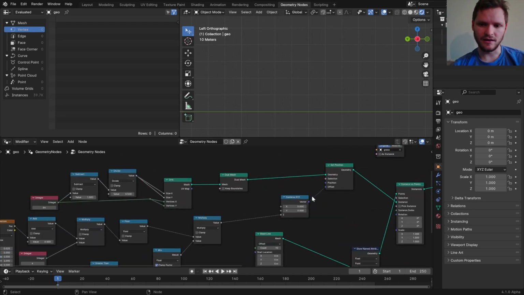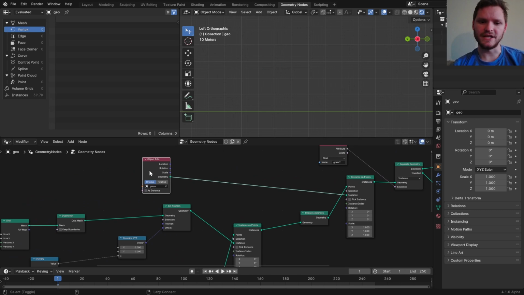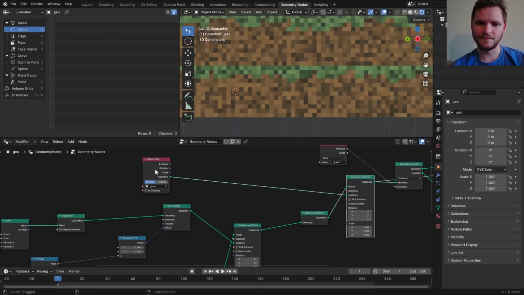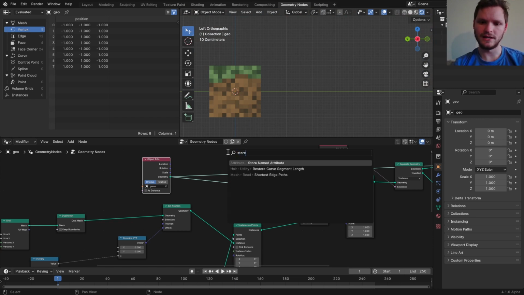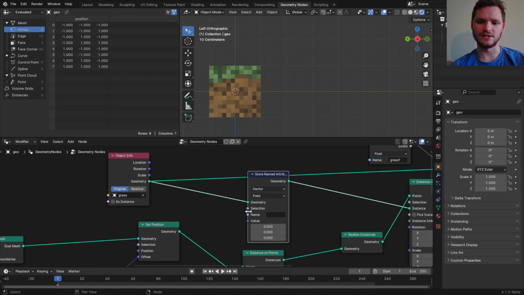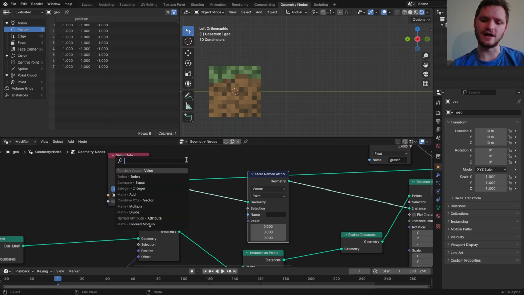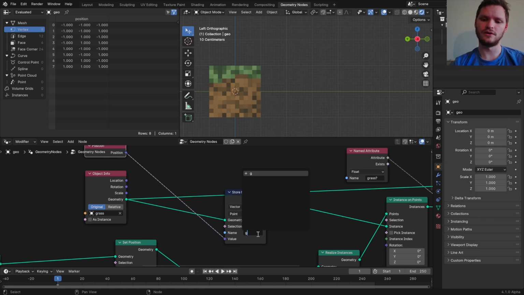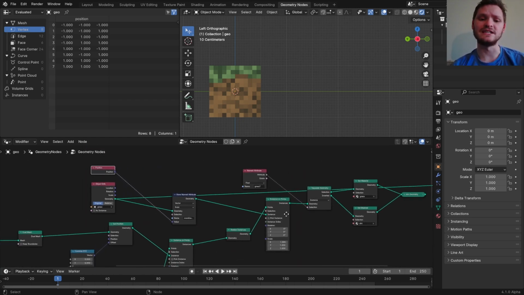And I'm thinking, if basically all this boils down to taking a single cube and then instancing it in a bunch of places, so it kind of ends up like that. If I can store the generated coordinates, then we can use them later. And it turns out that if you use, I think we want an offset position, but for now let's just see if it works. I'm going to use position, and I'm going to store it, or let's just call it coordinates. What I want to see is if it actually keeps that.